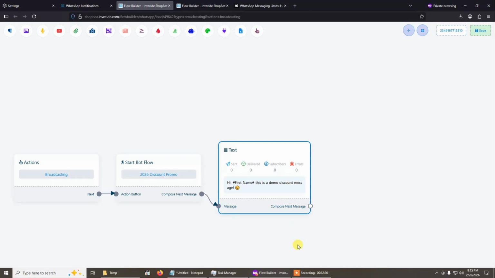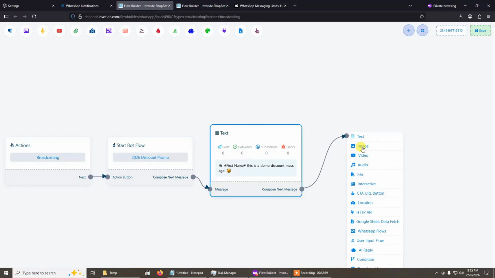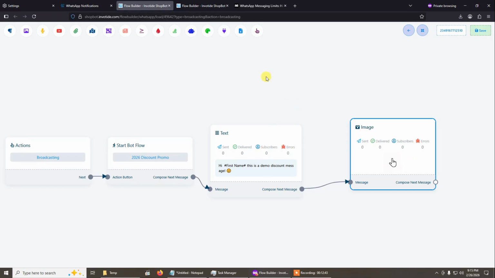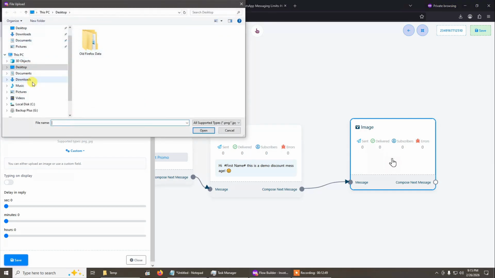Take note that we can further add additional parameters and components to this bot flow by coming here again and dragging out. Let's say we want to add an image component. So this will be sent after the customer receives this message. So let's go ahead and upload a sample image.